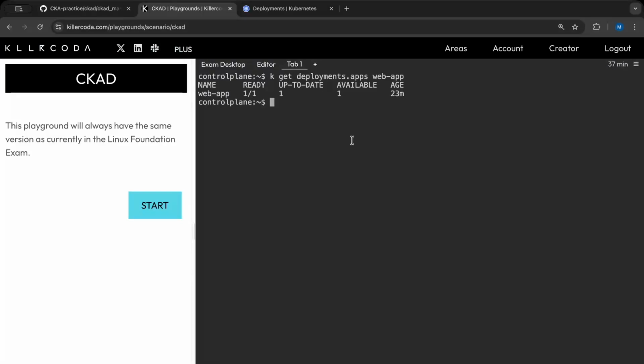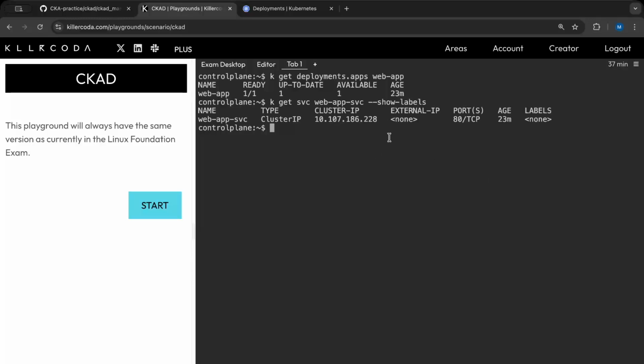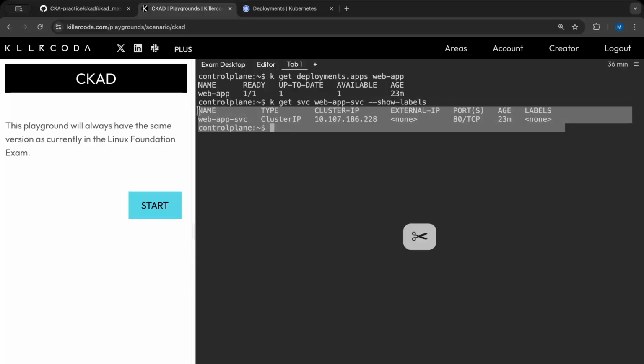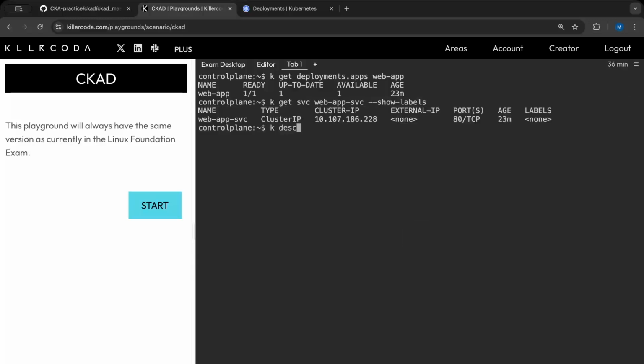So okay, get SVC web SVC, show labels. Now we can see there is no label selector on this. Okay, describe SVC web app SVC.